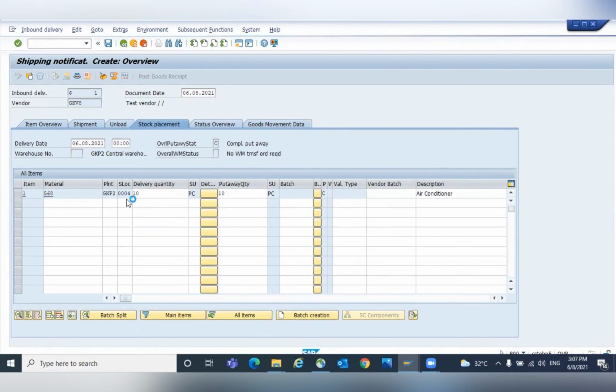So inbound delivery is getting created. So with reference to inbound delivery, we will perform the goods receipt now. And once we do the goods receipt, we will verify the accounting entries, whether the accounting entries are taken from 16,000 price or 20,000 price, we will be checking in the system.